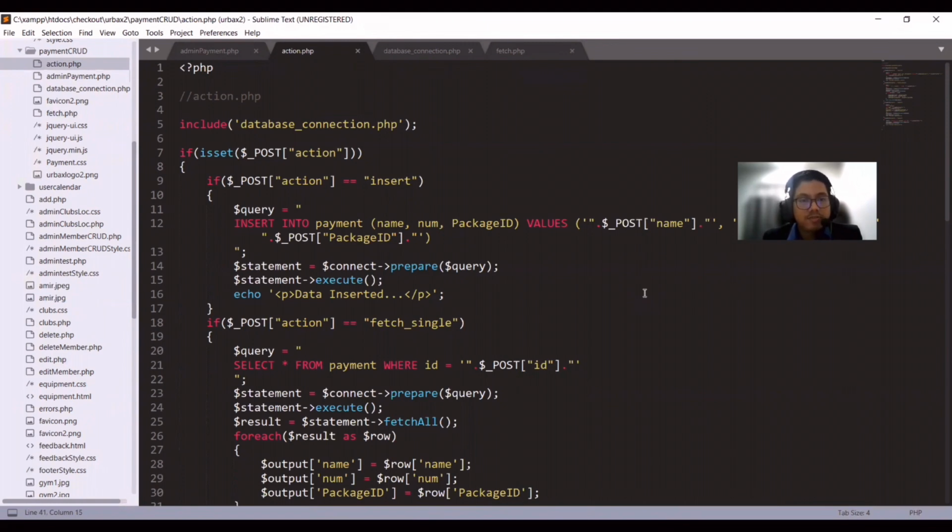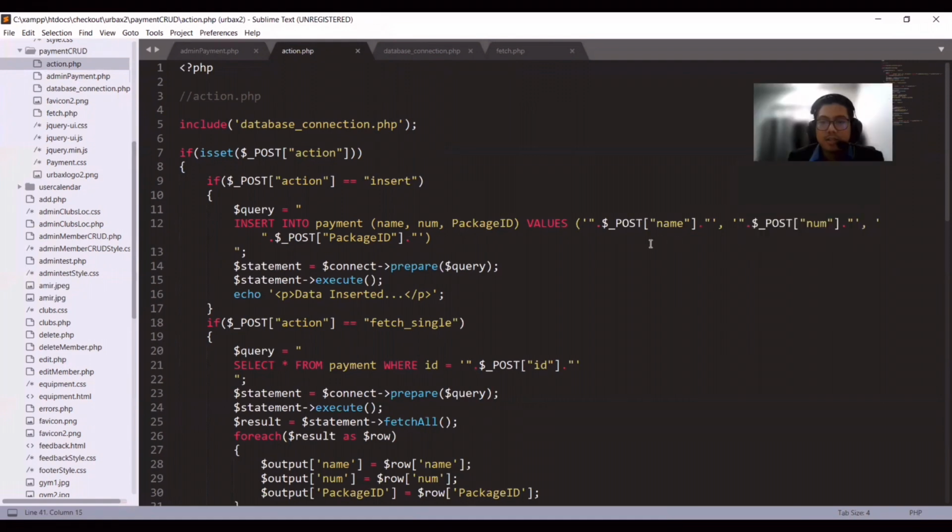So if post action, so we've nested if post action equals to insert, the query, the database will go insert into payment. So it will insert the payment name, num, package ID. Value, it will post the value of the name, num, and package ID.